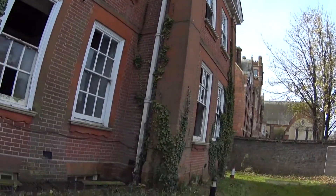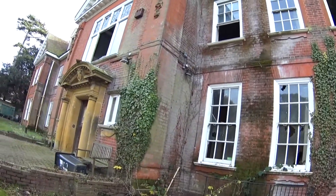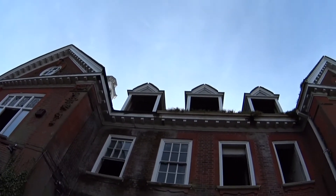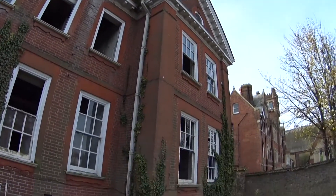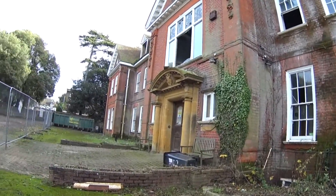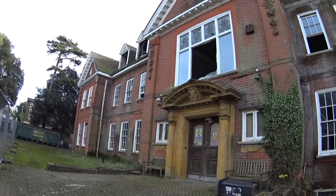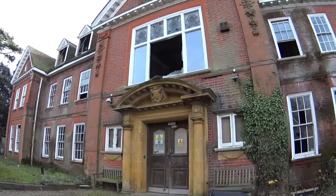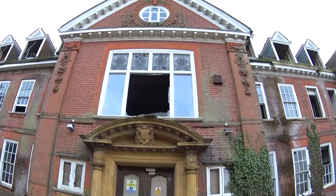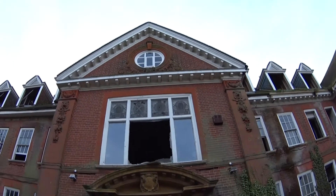But my last visit here, I managed to get all the way up to the top of the lift shaft, and I had nothing happen at all. It was almost as if whatever lives up the stairs decided to finally let me go and have a look. And to be honest, it was pretty cool. You can see the beautiful windows - it's a lovely building.